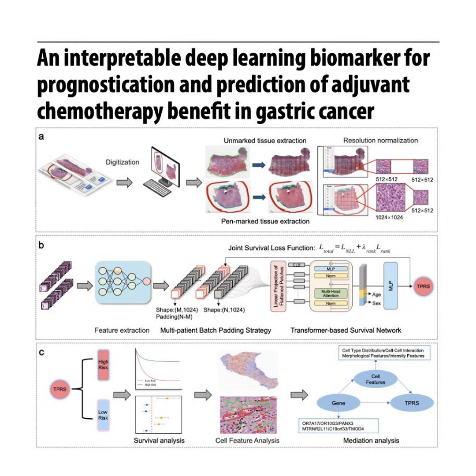We are taking standard, incredibly cheap, century-old H&E glass slides, and we are extracting a wealth of profound genomic and prognostic data from them. We're doing it without destroying the patient's tissue and without requiring $100,000 genetic sequencing tests for every single person who walks into a clinic. It makes world-class precision medicine accessible to hospitals that might only have a standard microscope and an internet connection.